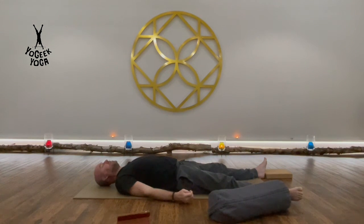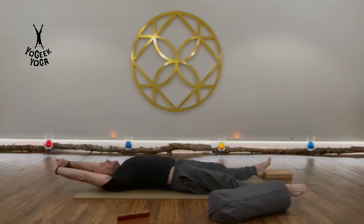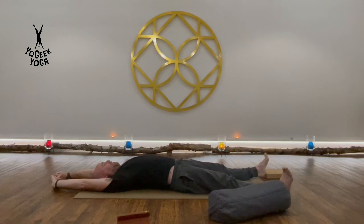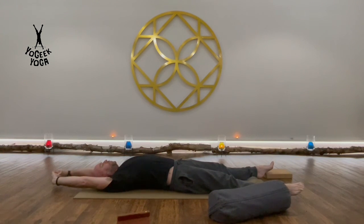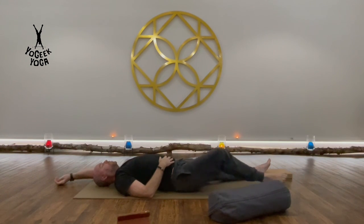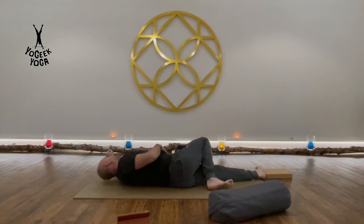As it comes back to the middle, take a nice inhale. Stretch the arms up overhead, taking a nice long stretch. Tips of the fingers all the way down to the tips of the toes. Stretch, stretch, stretch. Place the right hand on the belly. Bring the right knee in towards the body as you roll over to the left hand side.